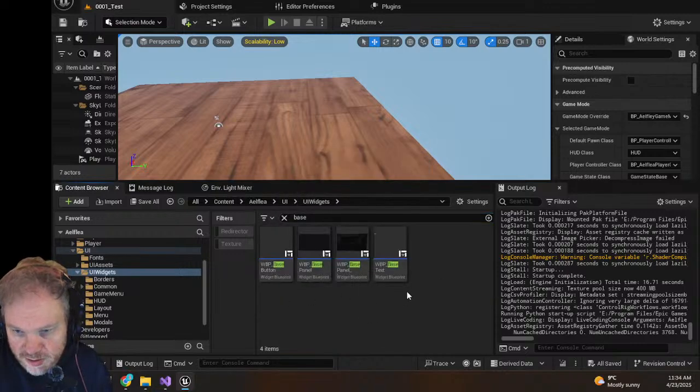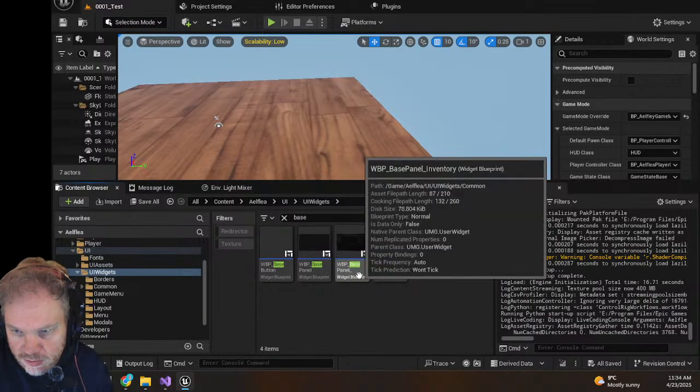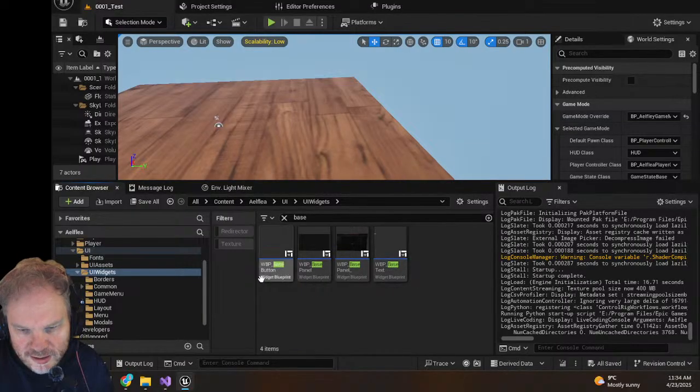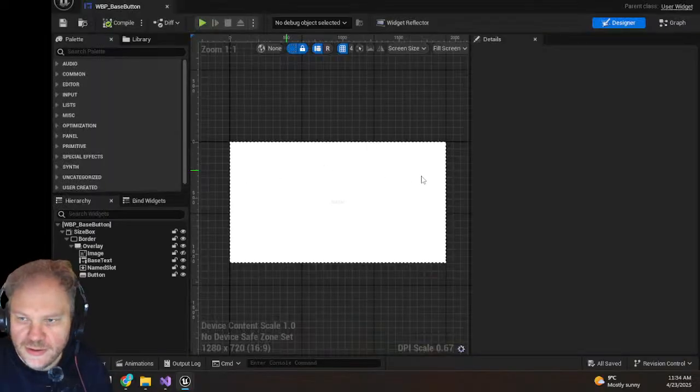Base panel, base panel. What is this? Inventory. Base text. Okay, base button. This one is problematic because it forces you to have text in it.